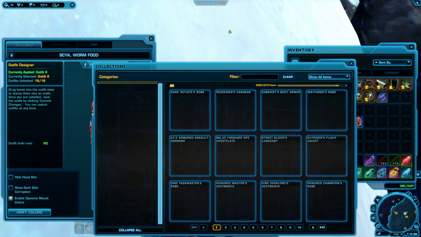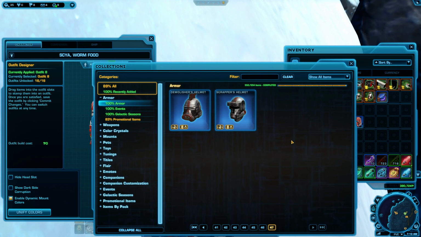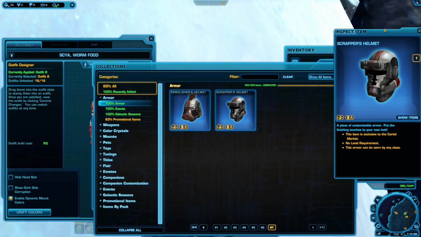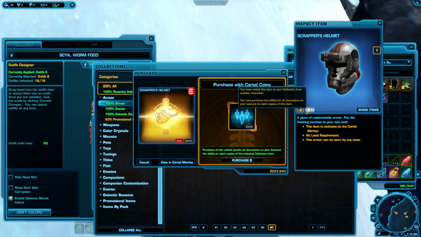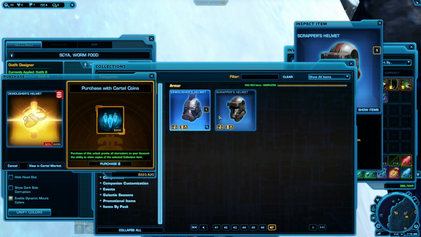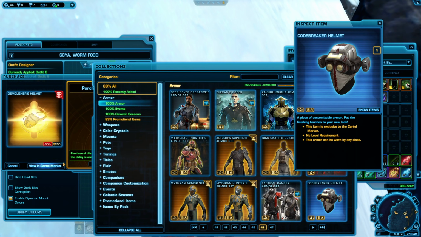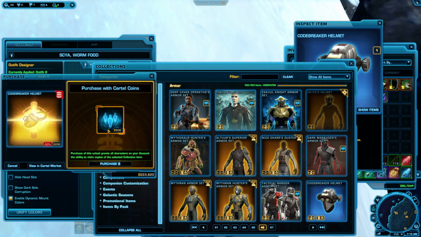I also wanted to check out how much it costs to unlock them in collections, because we've just started getting these helmet only sets. So this one is normally 400, and this one is normally 400 right now. Everything's 50% off due to the May the 4th unlock sale.